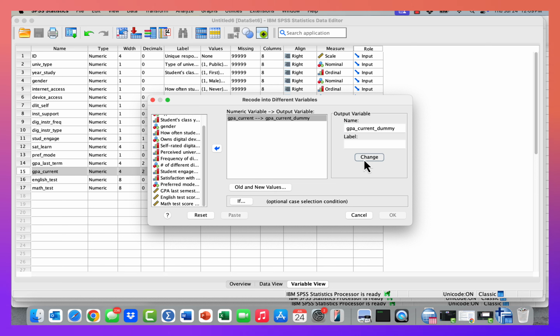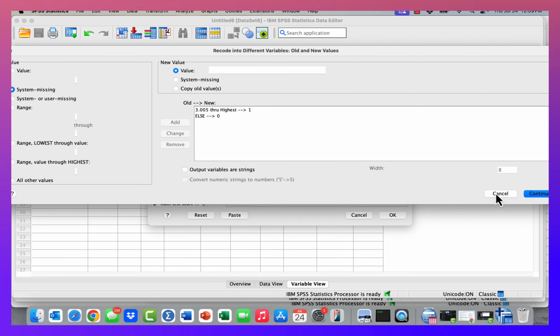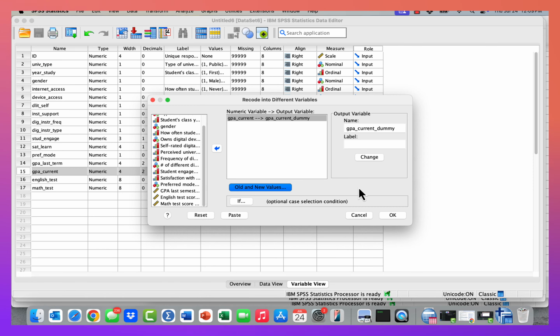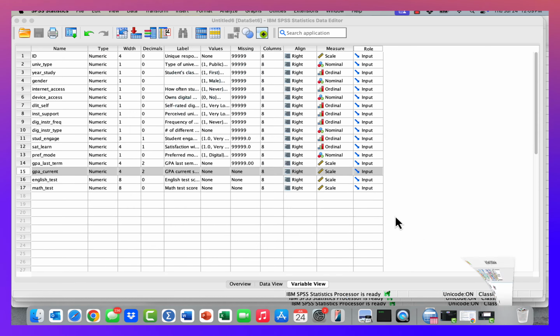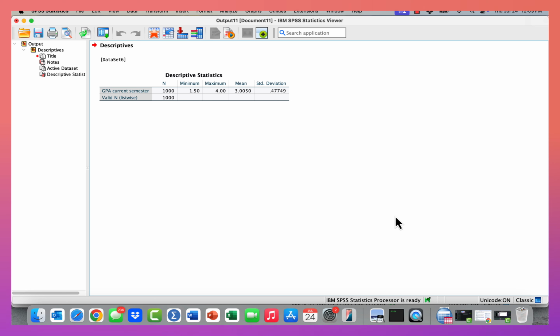It's important to keep your data very updated, so when you come back in a couple of weeks, you'll remember what you did. Computed dummy variable, from current GPA, average or above. I'm doing that just because that's what I decided to label it.